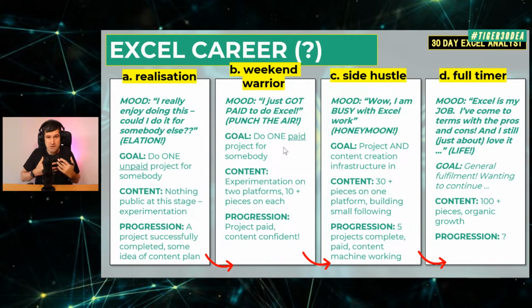So becoming the Excel guy, this is how you can get projects. You've already done an unpaid project for somebody. So that's generating some positive word of mouth. Yeah. If that person's using the spreadsheet in the real world, people will be saying, oh, did you do this yourself? And they'll be answering the questions. They can say, no, Kieran did it for me. And that's positive word of mouth. Yeah. So we're looking to convert one of those leads, if you like, into a paid project for somebody. And this is our qualification to move on to the next phase.